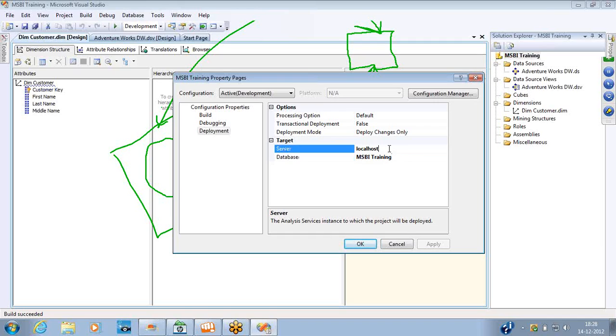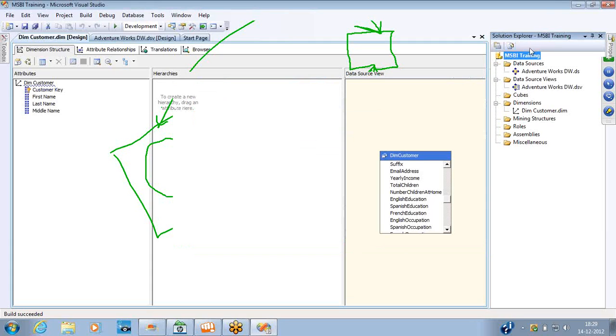Okay. This localhost means it is going to deploy in the local computer. If I give it as 192.168.1.95, I don't know what this IP is, but if analysis services is present in that server and I have access to that server, then this MSBI training database will be created in that particular server. So let's say this is your production server. You can simply give the database name as MSBI, not even MSBI training, click on OK, and it will go and process the cube there. Okay. Now for our case, let's take localhost.